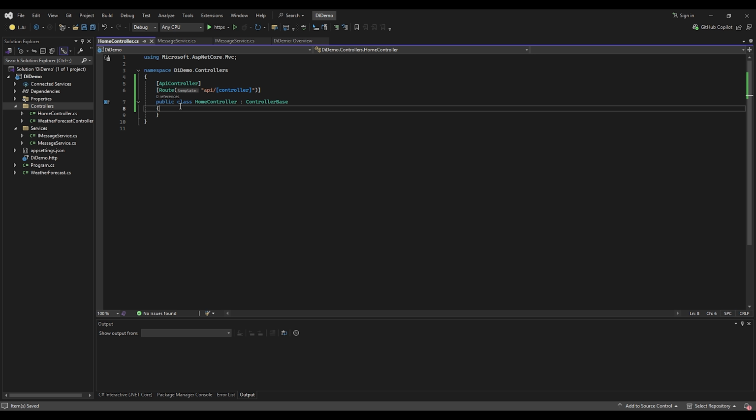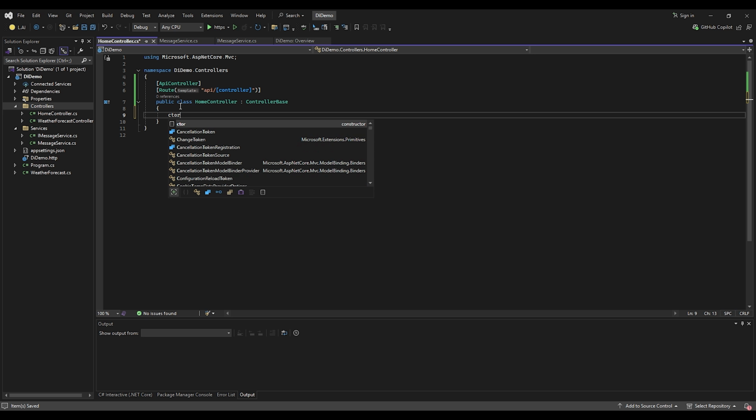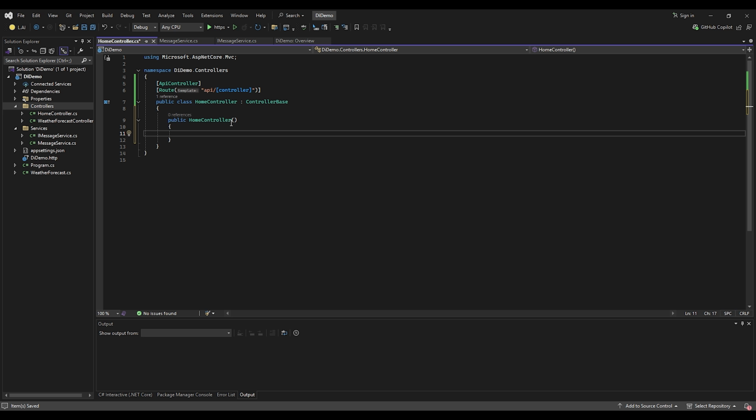Perfect. And now we have to add dependency injection via constructor. If we write ctor, the constructor will be automatically added.